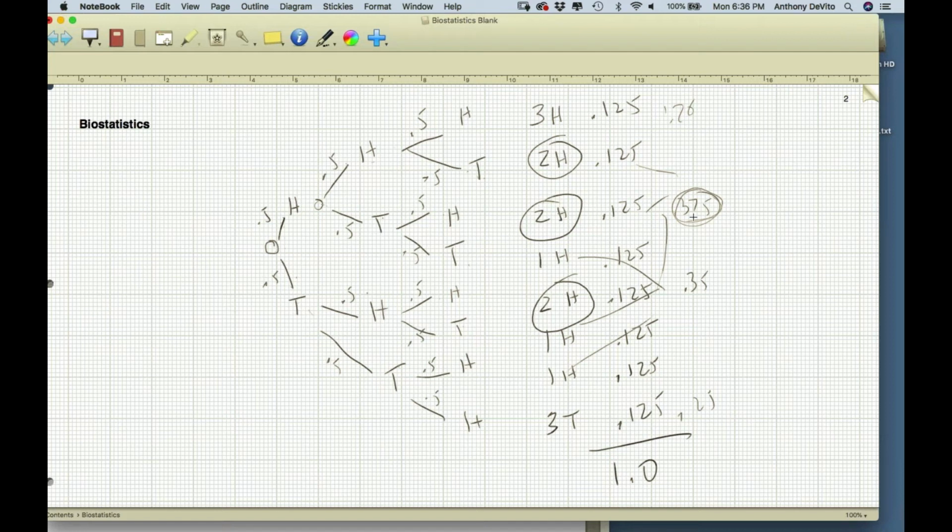So it's interesting the way that this distributed itself, right? It seemed like the most likely outcomes are something in the middle. For instance, if I tossed 100 coins, how many of those would you think would be heads out of 100 coins? What do you think? It's not a hard question, right? About half of them. You'd expect half heads, half tails, right? Would that occur every time? No, probably not, right?